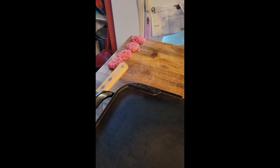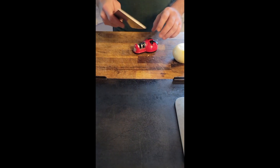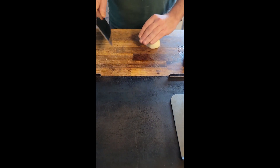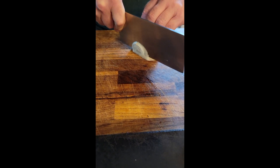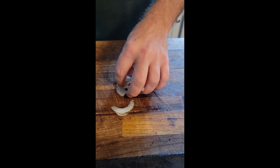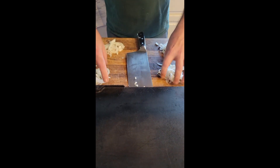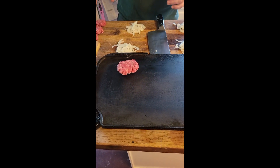Alright, so you've got your meatballs and we're letting them get to room temperature. Now you need an onion, and slice your onions as thin as you can. You want them to be translucent like that. My onions are sliced and I've made four piles for four patties, and they're gonna go right on top.